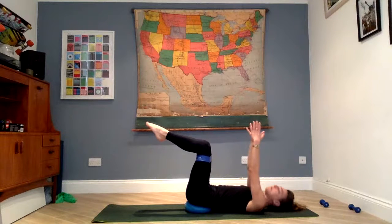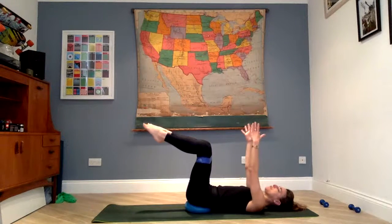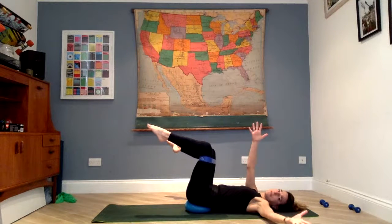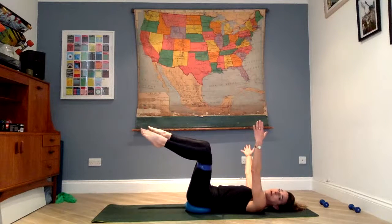Sink the ribs down, draw the belly button in a little tighter, and now we're going to open out like a book. So imagine your spine like the spine of that book. That doesn't move. Right arm and left knee drop out to the side. Breathe in, come back to our starting point. Left arm, right knee. So again, one hand always stays over the shoulder, one knee always stays over the hip as the other arm and leg move. We've got opposite sides moving.